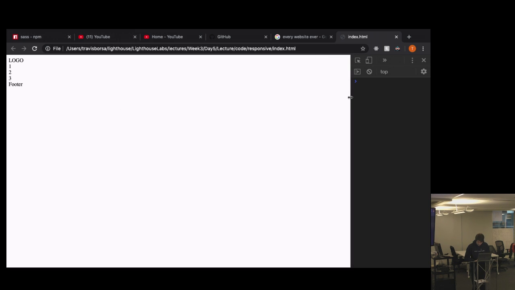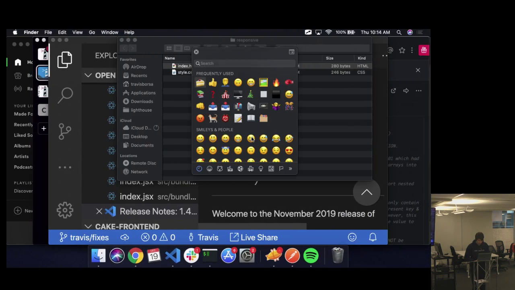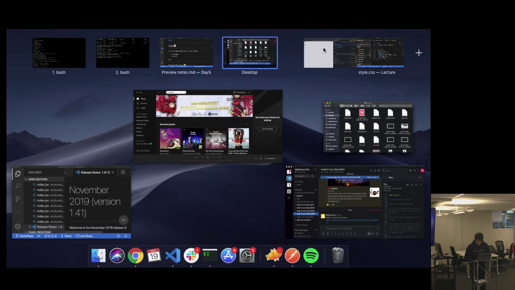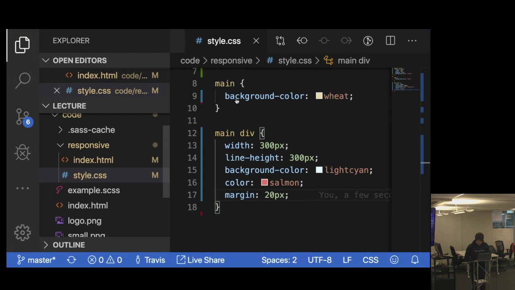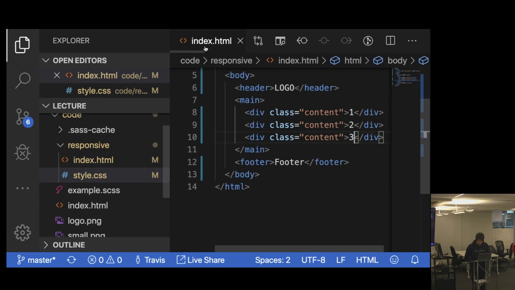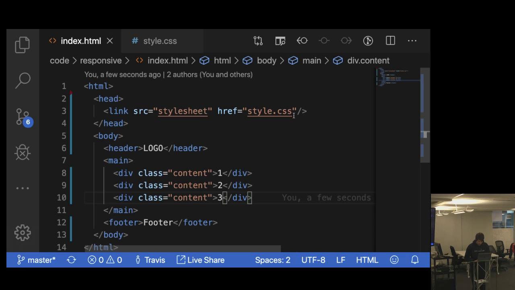So obviously, I've linked our style sheet wrong. Let's check in here. Style.css.